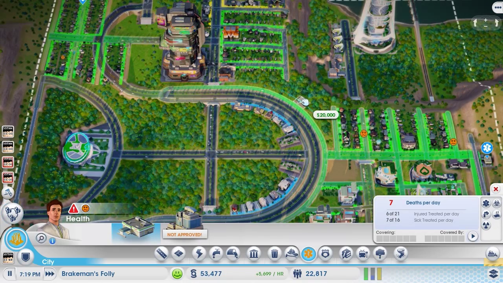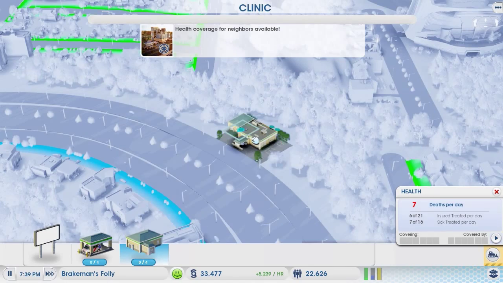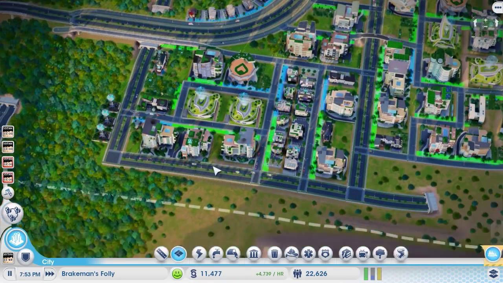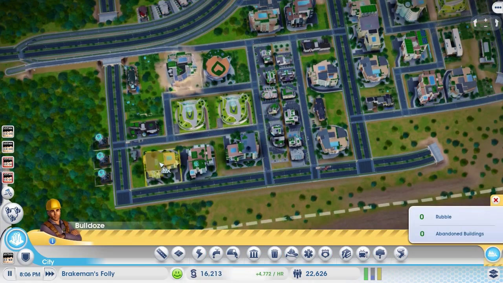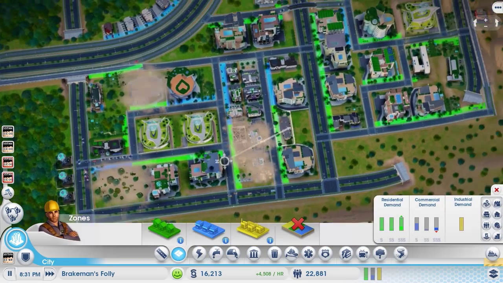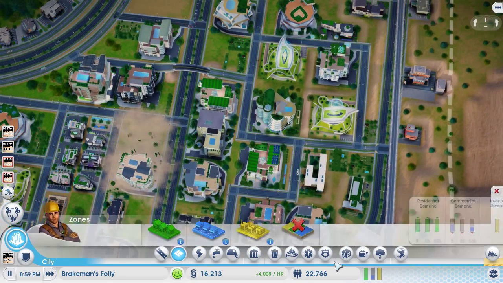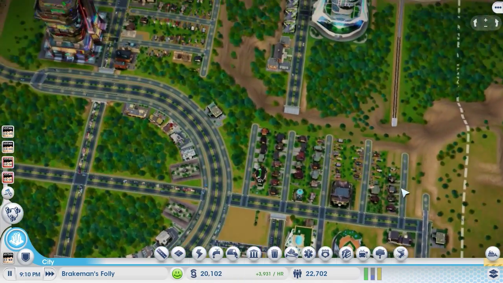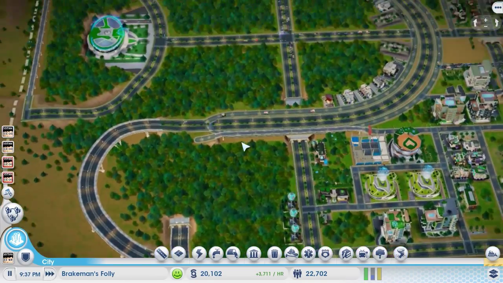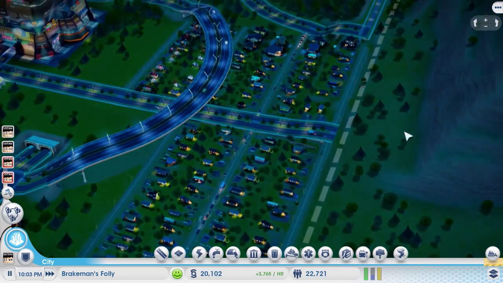First and foremost, we need some clinics around here so we can get those 6 Sims off the street. Very good. And what we were doing, we had this going. I'm going to destroy some of these houses. Mainly these. And what else? This one, this one. Okay, that should be good enough. Let me see how many jobs. Okay, of course, we have this office tower right here.